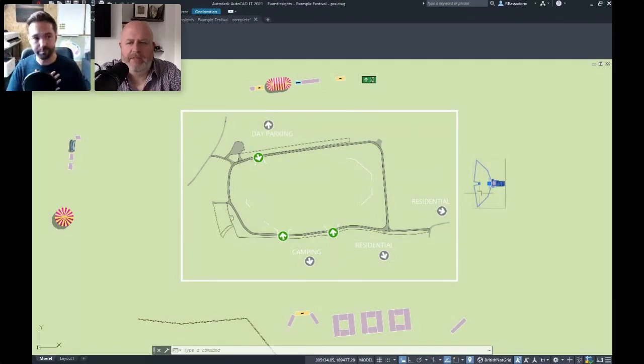No, I'd have to say My Maps can be really helpful, especially on events where the budget isn't there to get into CAD, which is sometimes the case, let's be honest. But the other thing we would use My Maps a lot for is if you're doing a sprawling event across a city, like a mass participation or a parade, and you need to visually represent road closures, barrier points, security points, access points, police points, and all this, across a whole city. My Maps is a very easy visual way to do that.